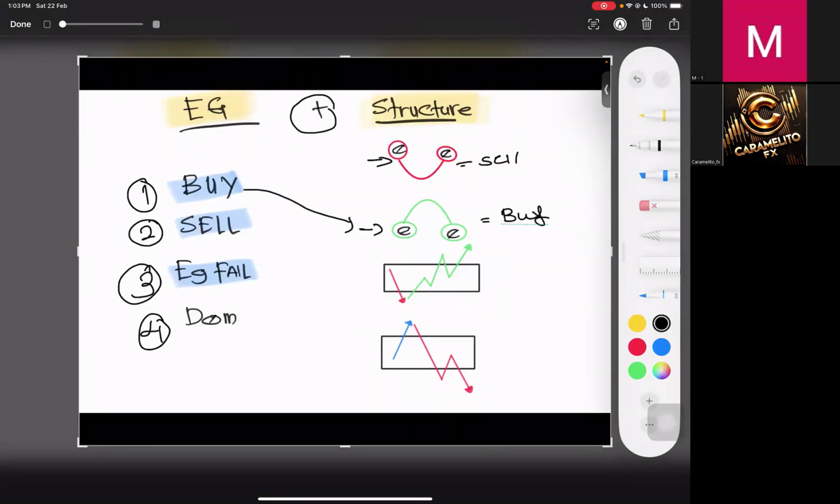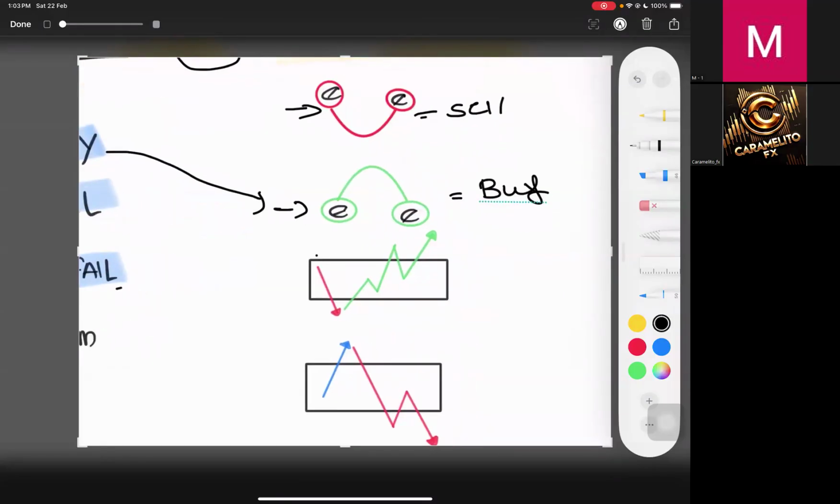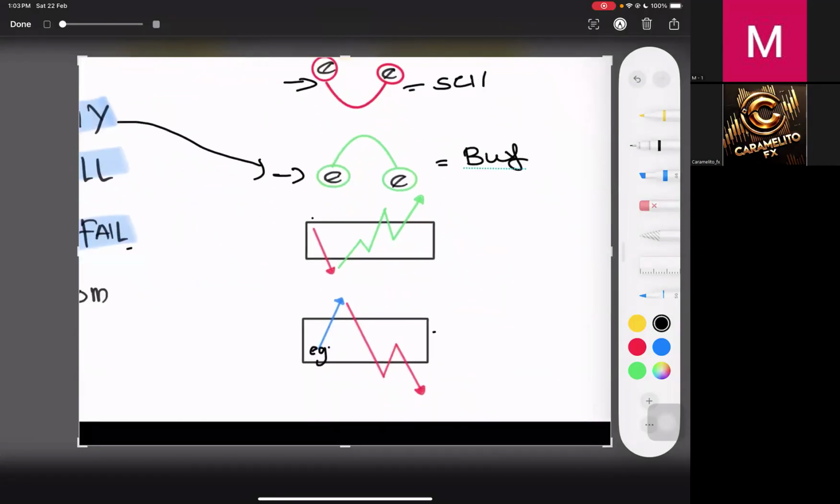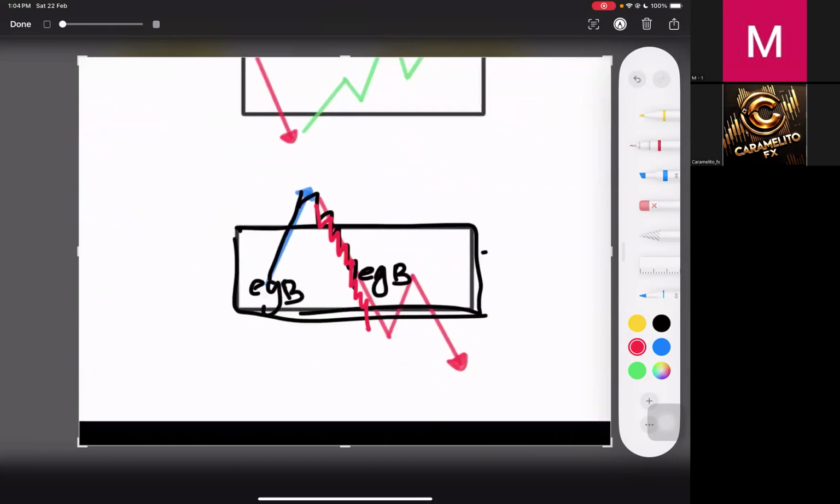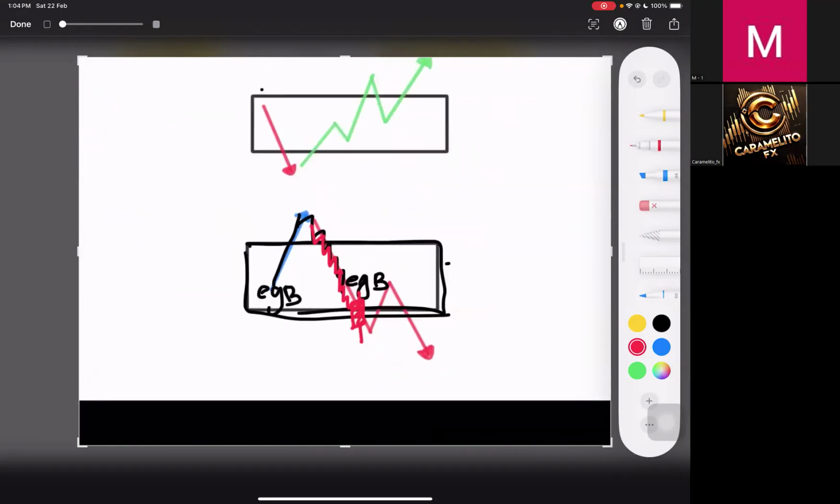But what happens with the engulfing fail? Say price created an engulfing buy here, and I put a zone. After I put a zone, price started to break out, going out from my zone, and then pulled back again inside my zone. I expected the price to create another EG buy. But unfortunately, whenever price pulled back to my zone, it came with momentum and suddenly broke out your buying zone. So your buying zone has been broken out by a bearish candle.